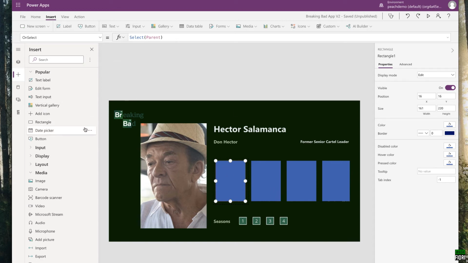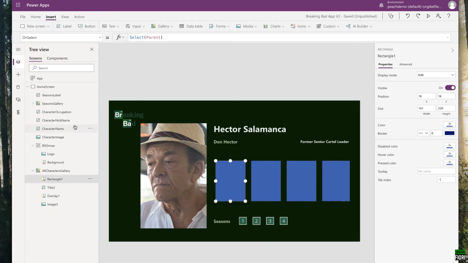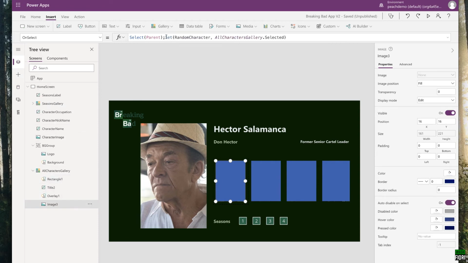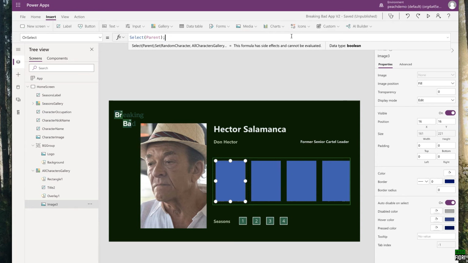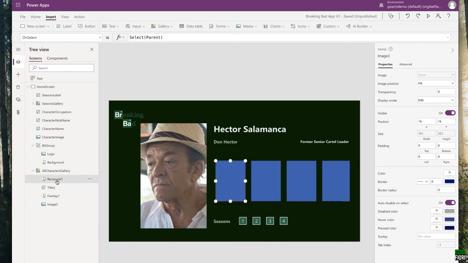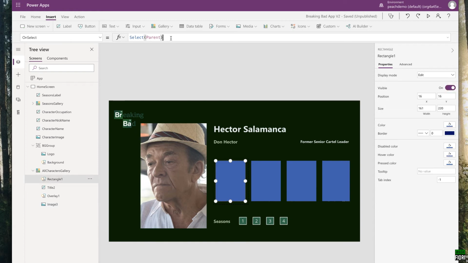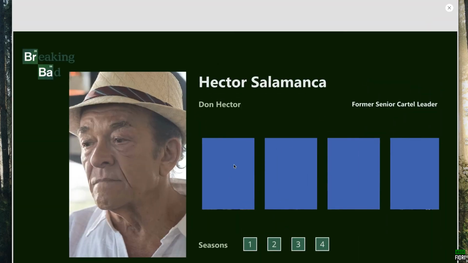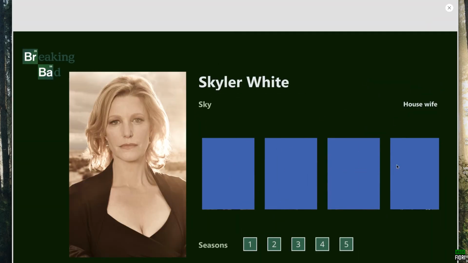And I'm going back to my image in the tree view. Image. I'm gonna cut this part. Cut, and then click the rectangle. Rectangle, yes. And on that one, I'm gonna paste it there, right? It's the same thing. Let's preview it. Now you have anywhere you can select it.